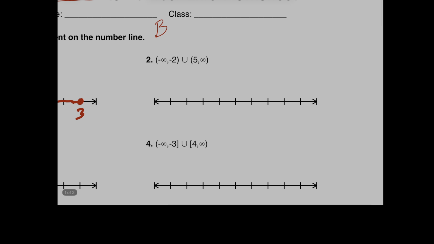Now on this one, the negative infinity means this thing is going to go all the way to the end here, and it's going to go to a -2. It doesn't matter really where I put it, so let's just put it right there. So -2. Now, do I write a hole or a dot? Because it's a parenthesis, I'm going to write a hole, and I'm going to show that it goes all the way there. Now, -2, -1, 0, 1, 2, 3, 4, and this would be my 5. Again, because of the parenthesis, it's going to be a hole, and it's going to go on to infinity, which is that way. So that would be the answer to number 2.